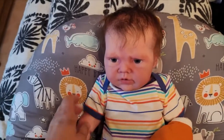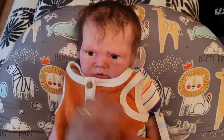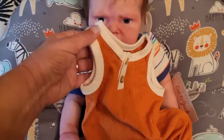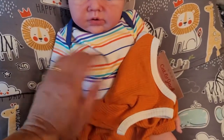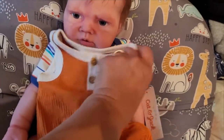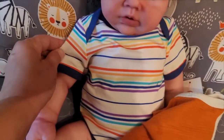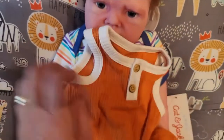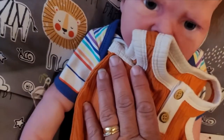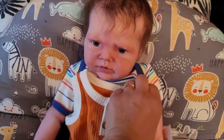You know what's cute? I'm trying on these new outfits for baby Jude. And this outfit would actually go nicely under the rainbow onesie, since it's sleeveless, when it's cool in the spring nights, or even in the fall. Look at the pumpkin patch. This nice little fall color with the rainbow onesie. It has a darker orange and then a lighter peach, so it makes the perfect pumpkin color. Yeah, it matches really nicely. So that's an idea for later when it cools off.